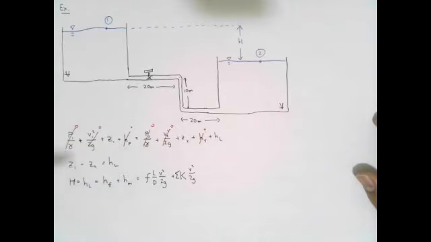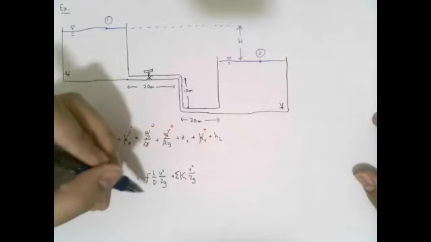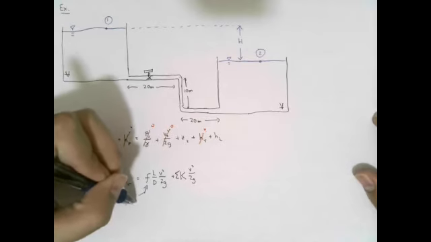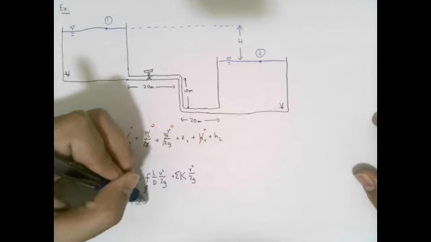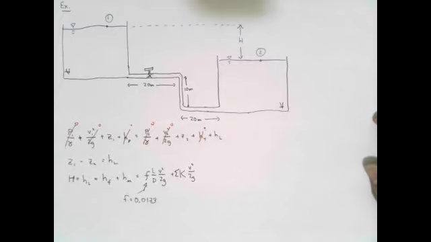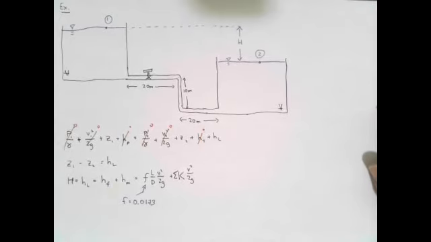Because we haven't really covered friction losses too much, you can look at the examples from today's video, the video that I am uploading today. So you can see how to calculate friction losses. But for this problem, in the interest of time, I'm just going to give you the friction loss. So assuming that you did calculate the friction loss and found it correctly, let's say we got a value of 0.0173 for your friction loss. But then everything else should be stuff that we can either calculate or determine.